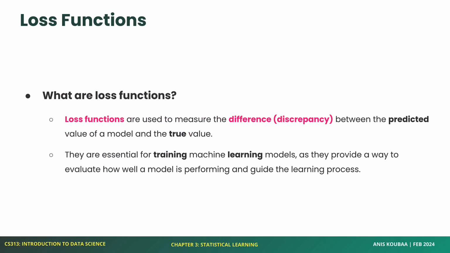So look at the loss function now. We need to define a loss function that will capture the difference or the discrepancy between the predicted value and the true value. I think the concept is clear. Okay, and this is essential to train because this loss function is the reference that we are going to use to optimize. The optimization is not going to be random. You make the derivative of what? Of a function. What is this function? The function that models the error. What's the error? It's the difference between the predicted and the true. We're not going to make the basic difference, x minus y. There are sophisticated methods that will optimize.